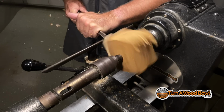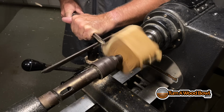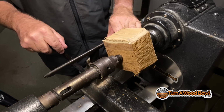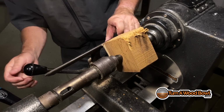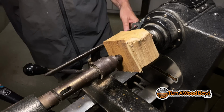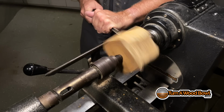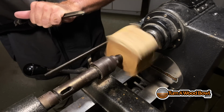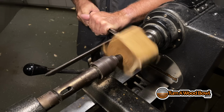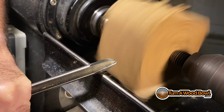I'm getting the speed of the piece up a bit. And as this gets set in the drive center, it's going to start slipping because it's going to work itself loose. So I'm going to continually tighten up the tailstock. And I'm going to lighten up my passes. So instead of taking a deeper cut, I'm going to take a lighter cut or a lighter pass and just shave off a little bit each time.